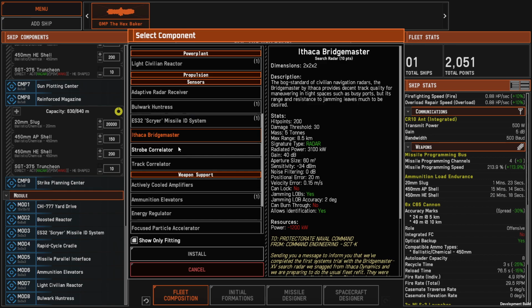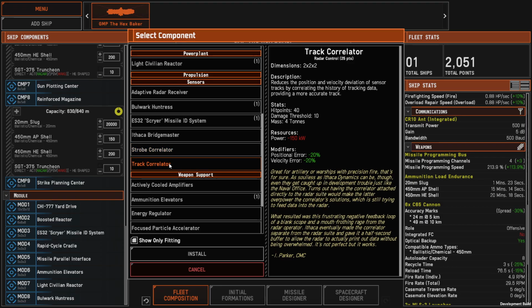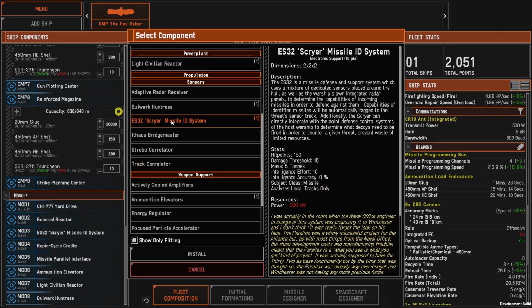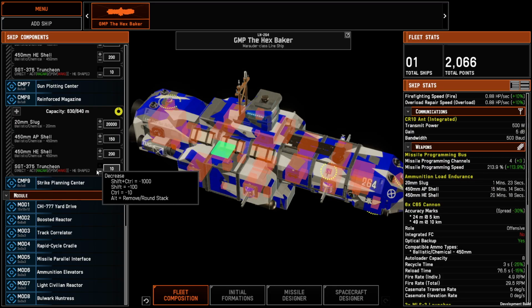And we have to be careful here because of the power requirements anyway. Track correlator. Jamming stuff. Track correlator. 25 points. Oh, this is the one that makes us more accurate. The missile defense and support system, which uses a mixture of dedicated sensors placed around the hull, as well as the warship's own integrated radar panels to determine the capabilities of incoming missiles in order to defend against them. Capabilities to defend. Okay. More accurate tracking. It's 25 points. That's what I'm looking at. Just the point requirements. No power issue.